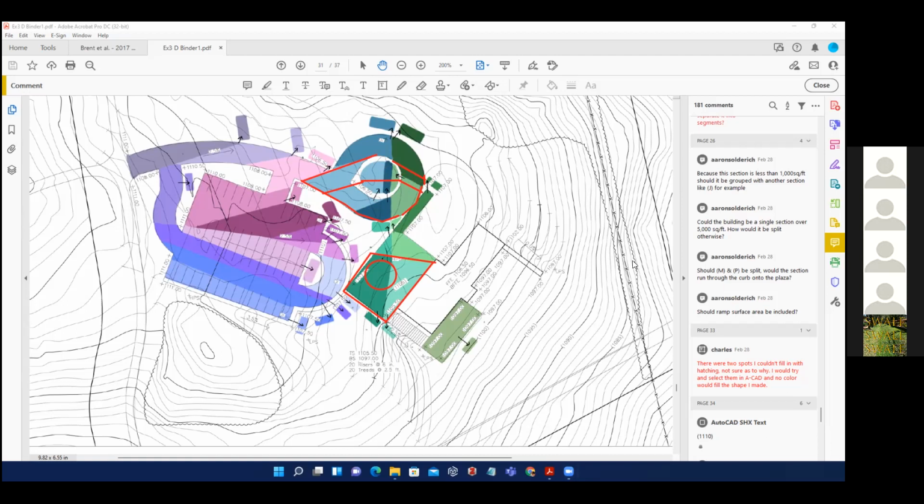Otherwise, okay, that looks good. I do have one more. Good. Yeah, go ahead. It's about like my car turnaround where it meets the plaza. I was really unsure what to do about that like light purple block there. It's this one? The one right next to it, like in the very middle of the car turnaround.